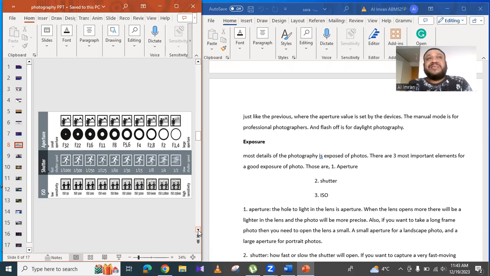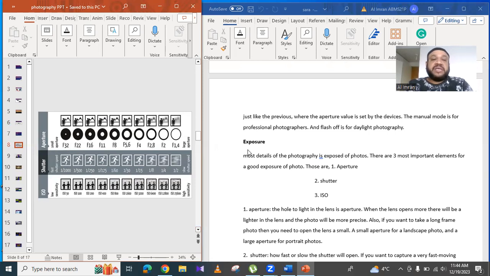But in a digital camera, if you want to take photos manually, you have to know what these three things are and how they affect a photo. So first is aperture.